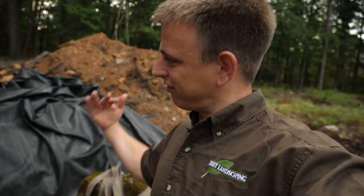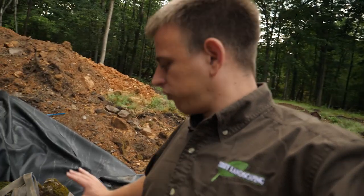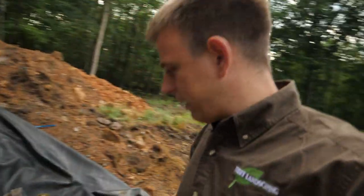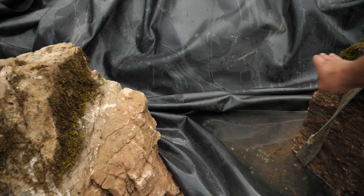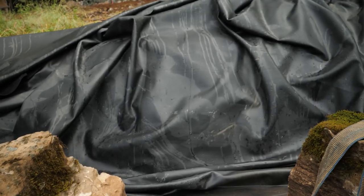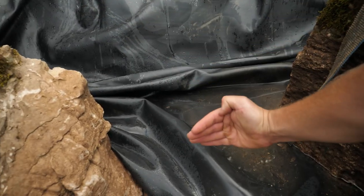What I don't like is this staircase effect where it drops, runs, just straight, with no character to it at all. So whenever we're setting rocks, I'm always looking for the opportunity to kick the water sideways and whatnot. What we've got going on here is pretty dramatic actually. We're just getting ready to set a spillway rock right back here between these two. This is our frame rock, that's our frame rock.